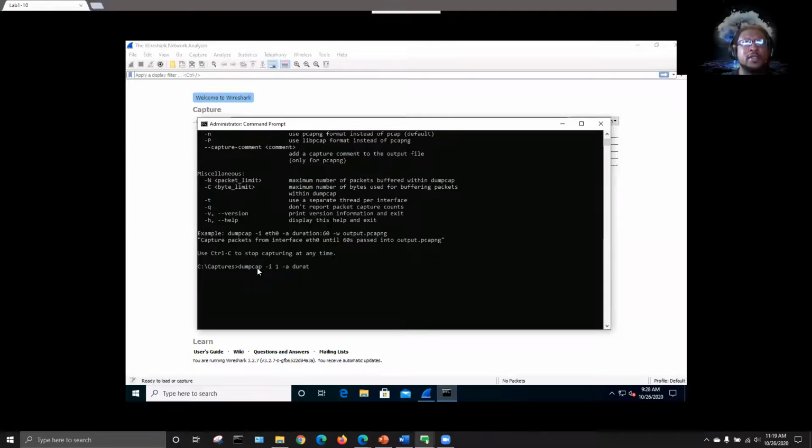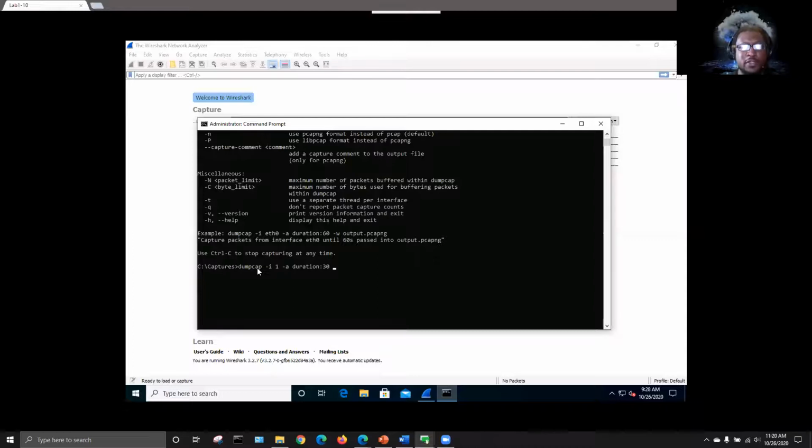So you have to put in your argument. We're going to do it for just, say, a minute. We don't want it to go too long. This does it in seconds, so you're going to do 60 seconds. If you want to be longer than that, you can put however long you want. Matter of fact, we don't even need 60. We'll do 30. We just want to create a file.